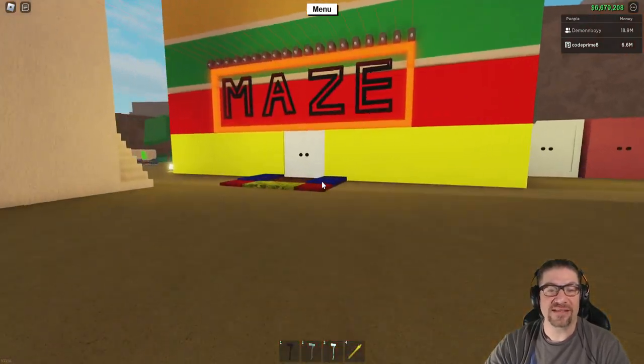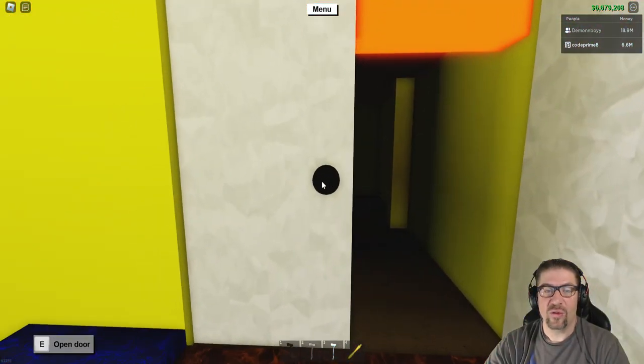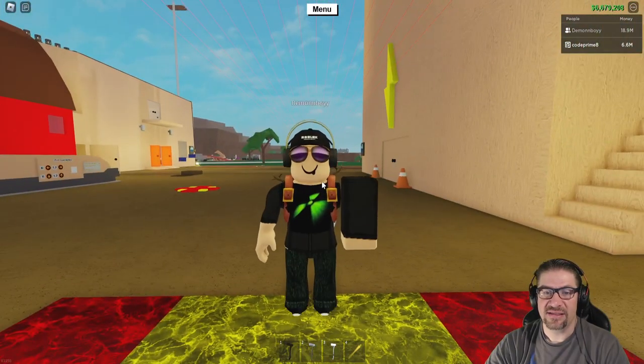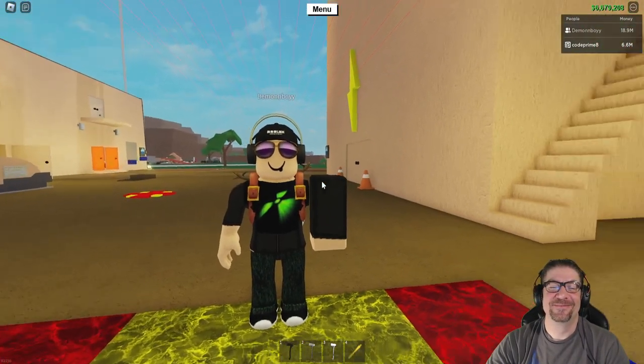I wanted to get this base in, this maze in. You want to try it out? Hold on. Is it lit in there? Do we have lights? Nope. If I'm right, we have a filter.